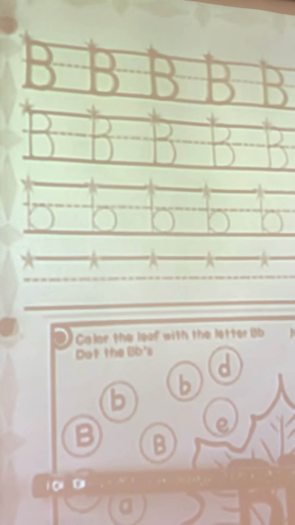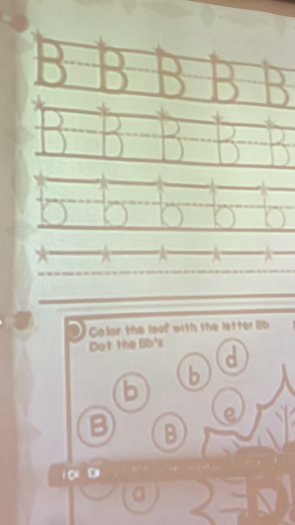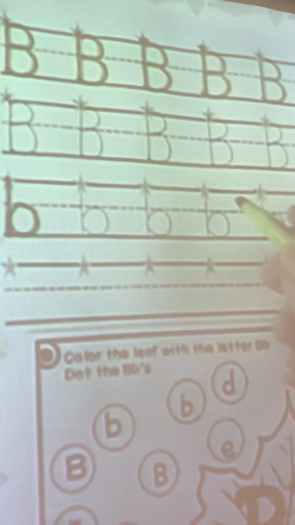All right, grab your highlighter again, because now we're going to trace the lowercase b's. Remember, we start at the star. Big line down, back up and around.